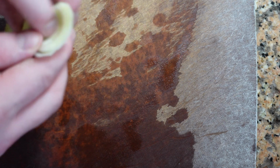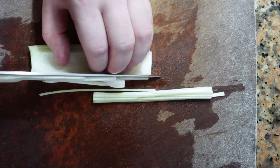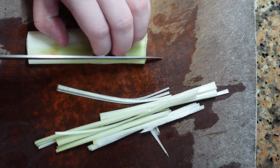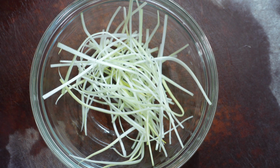We only want to use the white part of the leek. Cut the stem in half and remove the center. Then julienne the leek. Next, take your leek julienne and put them in a bowl with some salt.